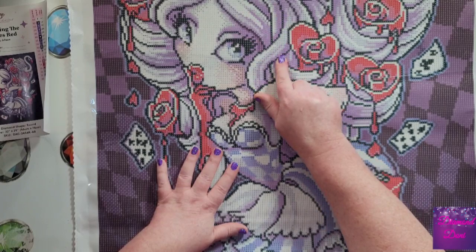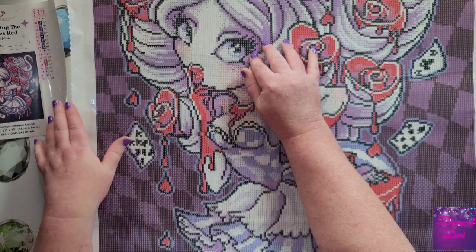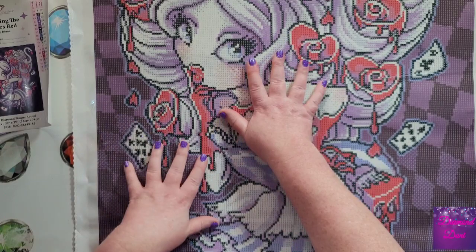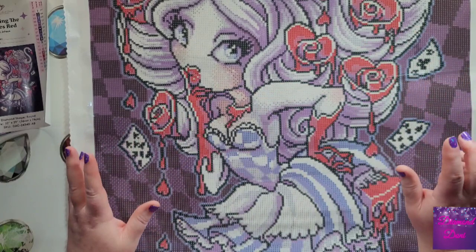There's only 18 colors, so there's not a lot, but it looks like it's a purple color, and I love purple. Even though these are a light purple, it's still purple, and I think it's going to be gorgeous. All that purple, and then all these white ABs sparkling from everywhere. Oh, this is going to be great.